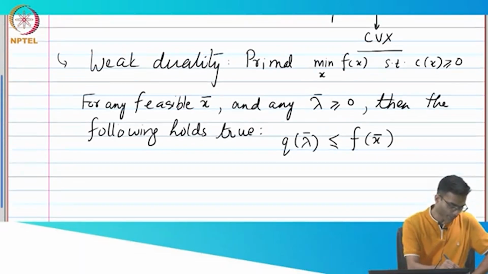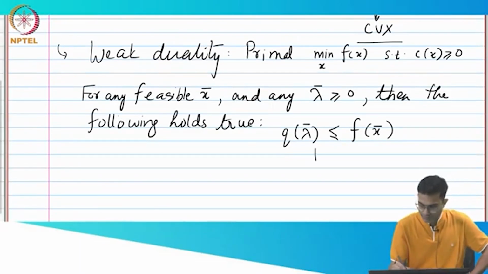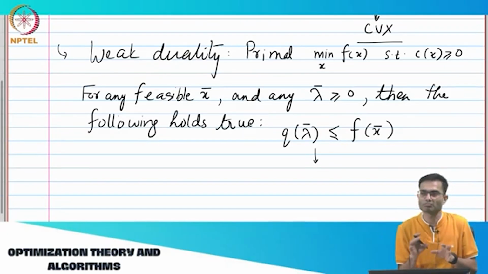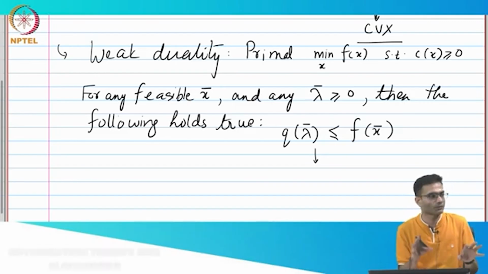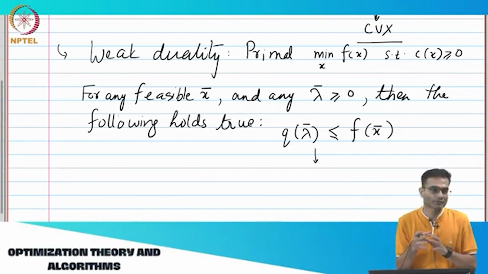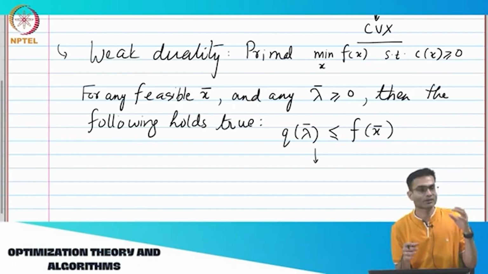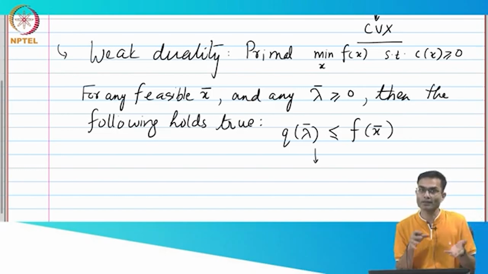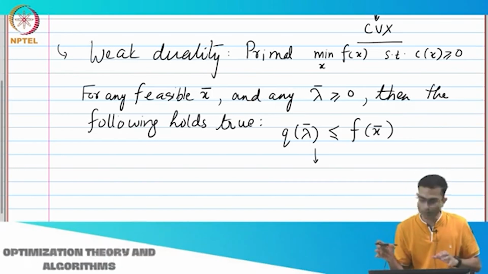This in itself does not look very interesting, but because we have an inequality, we can make it even stronger. I have left hand side less than or equal to right hand side. If I want to make it really tight, what is the tightest I can do on the right hand side? A minimization operation or a maximization operation? Minimization. And on the left hand side, maximization. And remember, the definition of Q had a minimization going on, right?